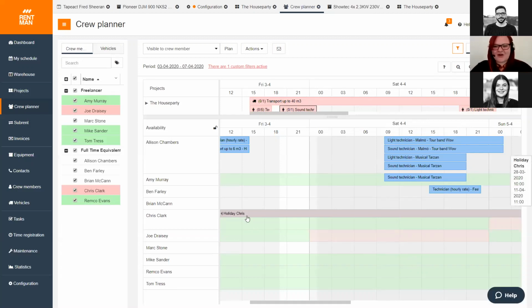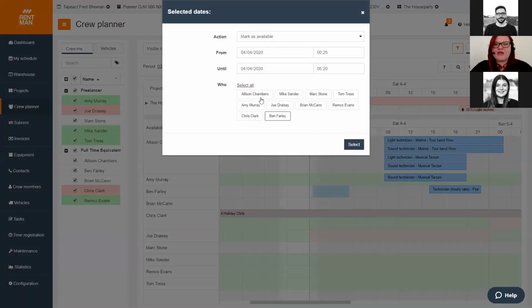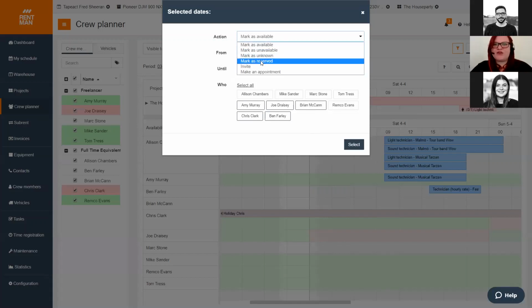I can tell Chris is on holiday and I can also see their backgrounds of the red and green, which indicates their availability. Now, you also, as the power user, have some options here where you can drag and drop on the timeline, and you can enter availability or reservations or appointments for multiple crew members at a time. So you can say, okay, I'm going to select all of these crew members and I'm going to go ahead and reserve them. I think I have an event coming, but I'm not sure. So I'm going to reserve them for this time. Later on, I can actually plan them on the event when I know for sure it's going to go forward. So you also have a lot of options here as the power user to manage your crew members' times.